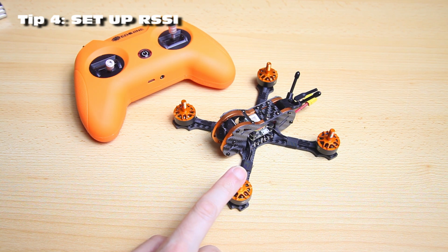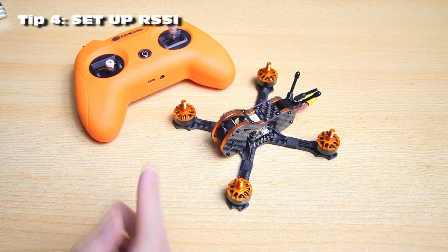However, on this Tyo79S it's not configured, and to be fair, that's pretty common. So I won't knock Eachine for that. It's pretty common to have that not configured, but it doesn't cost a thing. So let's configure that right away.